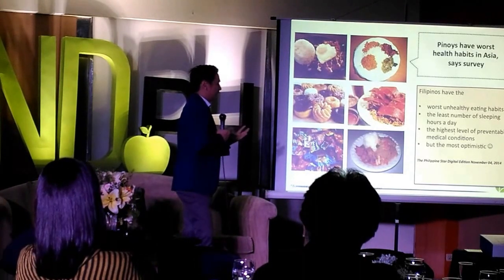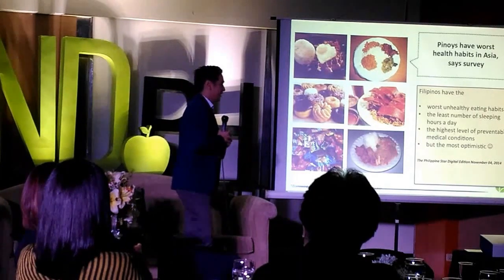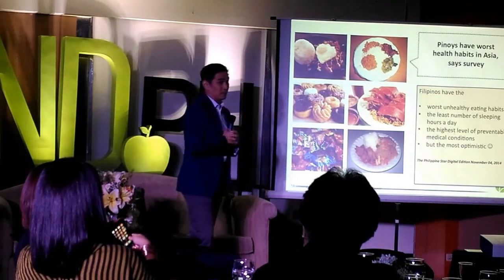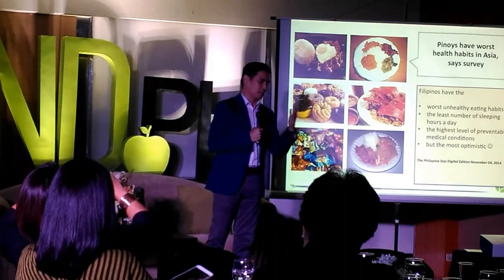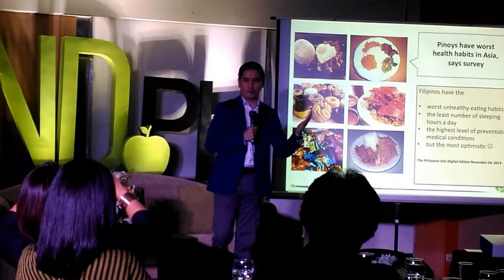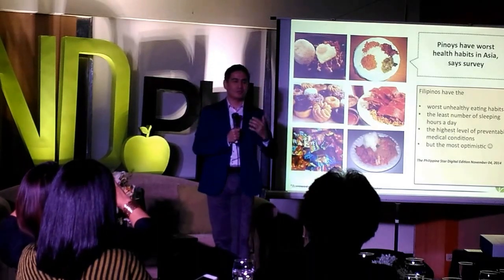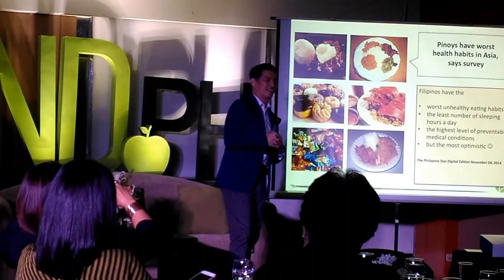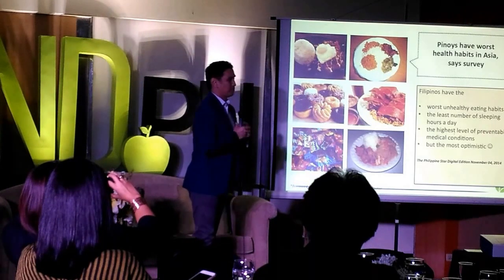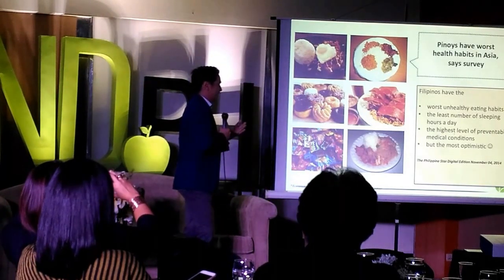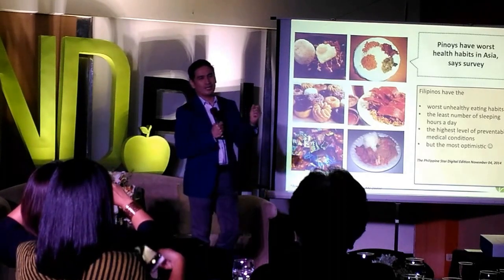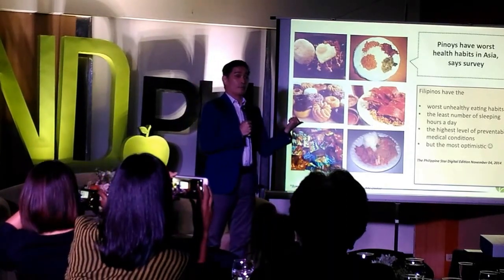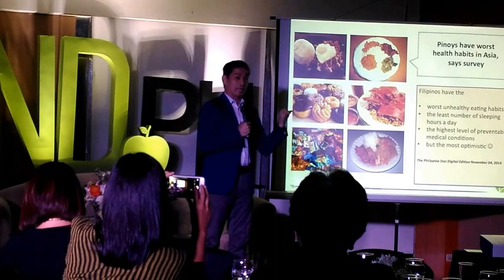So we have the worst unhealthy eating habits, the least number of sleeping hours a day, and spend 5 hours a day in traffic. Me, I live 10 minutes away from Life Science, but when I go home, it takes me 2 hours sitting in a car, listening to a lot of podcasts. So, the highest level of preventable medical conditions, but the most optimistic. According to data, we're number 1 in breast cancer in Asia.